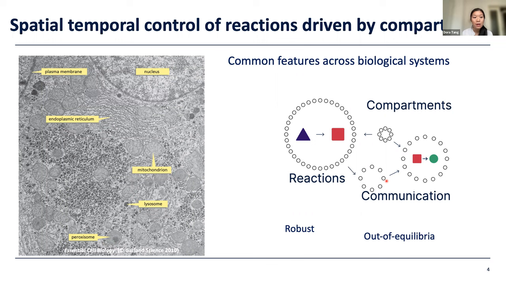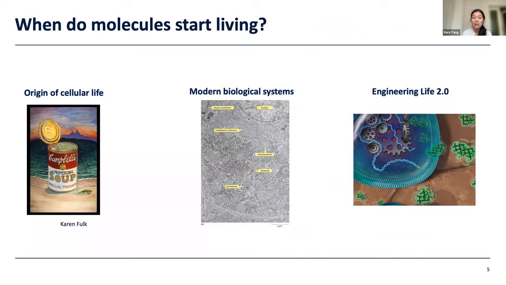Reactions on their own can drive out-of-equilibrium behaviour, but we're still very far from understanding how compartments can affect these reactions, or indeed if these compartments are coordinated in space and time, how this can affect overall out-of-equilibrium behaviour. This really comes from the history of enzymology, where most of our understanding of enzyme kinetics comes from purifying protein and assaying them in buffer. But this doesn't take into account the physical environment of cellular compartmentalization. Getting to the heart of how compartments can tune reactions is not only critical for building life from scratch, but also provides an understanding of how compartmentalization could have been important during the origin of life, and provides a way to engineer living systems with increased efficacy — a life 2.0.